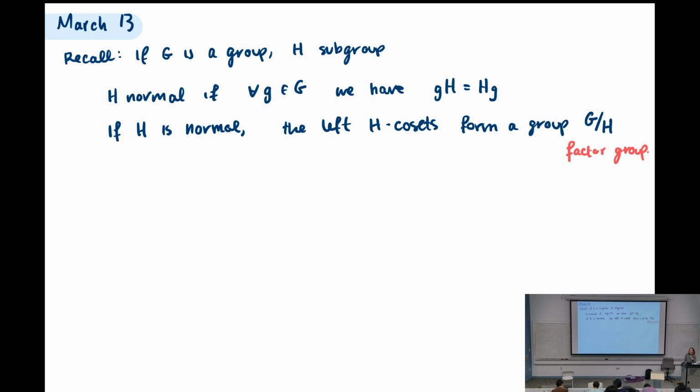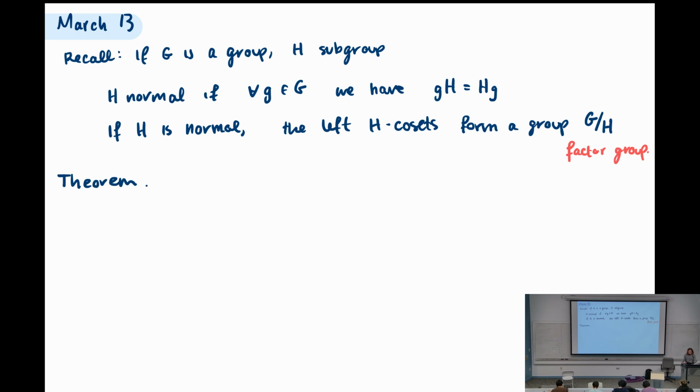Okay, so a lot of times the factor group is simpler than the original group, and so if you're given a group G and you're trying to understand its structure, maybe you want to know what group is this isomorphic to, is it abelian, is it cyclic, things like that, then it might help you to identify normal subgroups and look at the corresponding factor group to figure out some things about your group G. So let's see an example of a theorem, which is just an example of something you can detect about your group G by looking at a particular factor group.